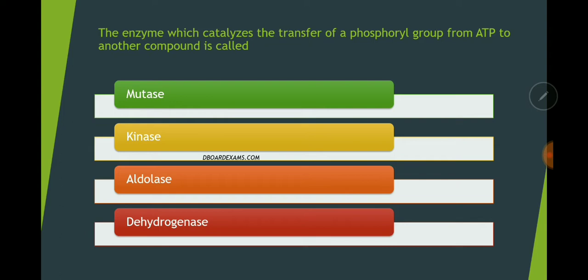So here we just discussed the enzyme definitions. You have to know which enzyme transfers a phosphate from ATP onto a molecule, or which enzyme is responsible for phosphorylation. So it is kinase, right? So if you chose kinase, or kinase was in your mind, that's the correct answer. If you chose mutase just because it shows green, then sorry. So make sure you understand these enzyme definitions.